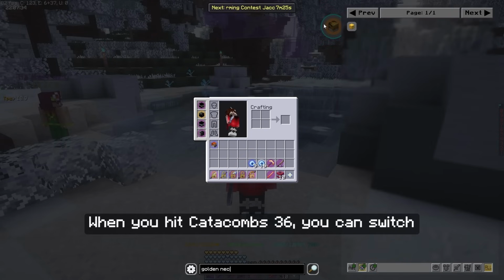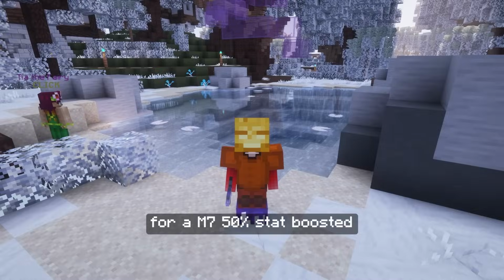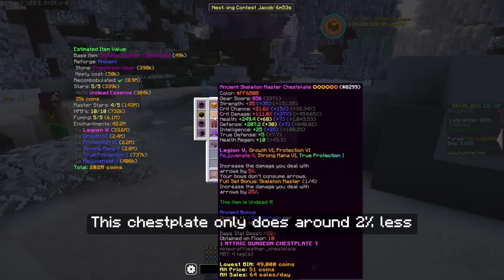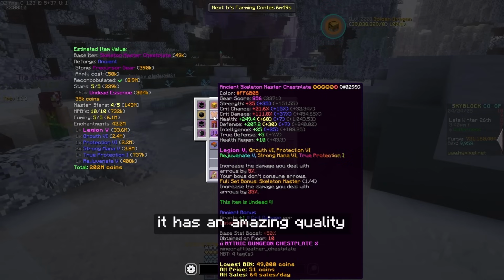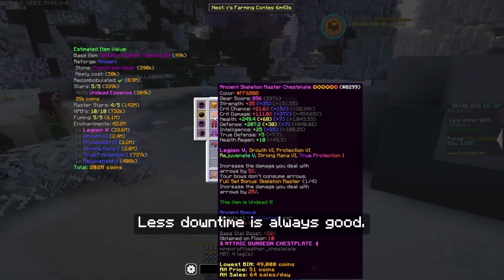When you hit Catacombs 36, you can switch your Necron chestplate for a M7 50% stat boosted Skeleton Master chestplate. This chestplate only does around 2% less damage than Necron, but it has an amazing quality of life ability. Your bows don't consume arrows. Less downtime is always good.